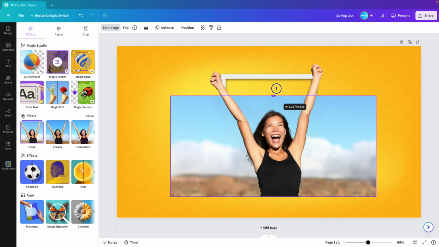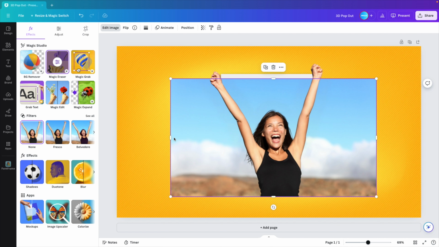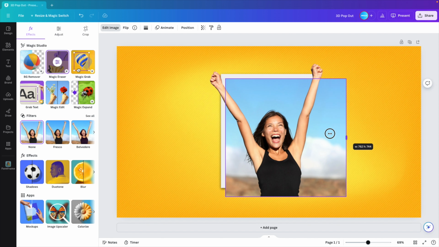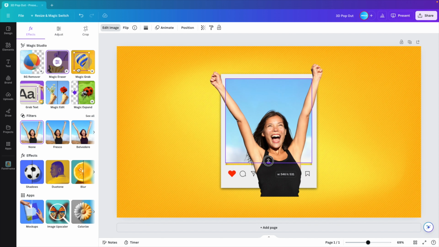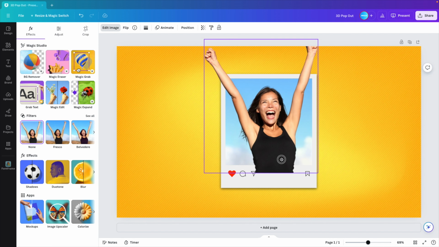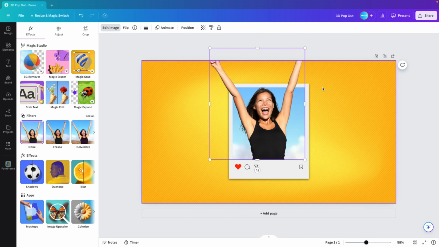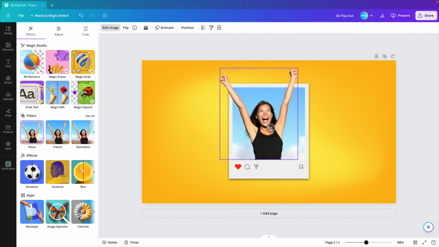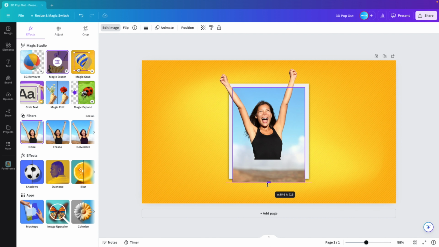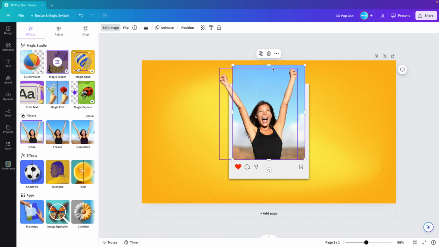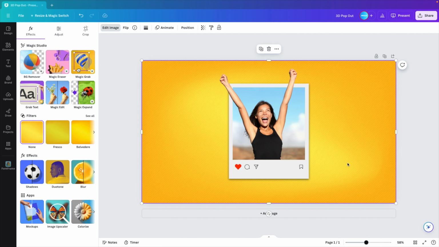Now I'm going to reduce the crop marks of the background so that they fit the picture frame. And I'll do that from all sides. And the last one here. And then the person, I'm going to position it at the top of the frame like this. Now we have a full sky of that picture. If we want to have some of the ground or the horizon in the picture, you can always shift the crop marks a little bit.